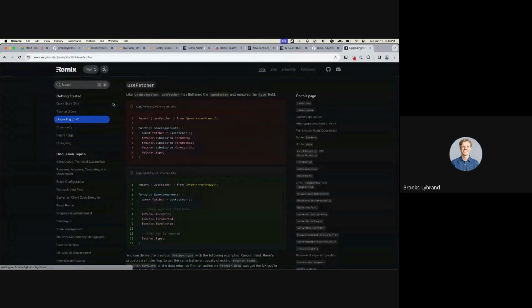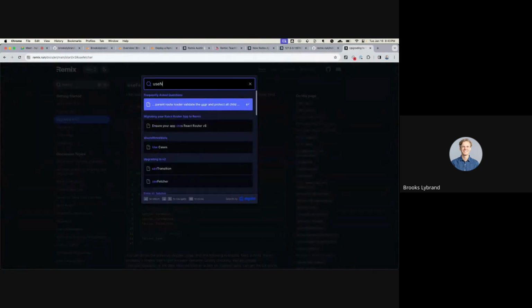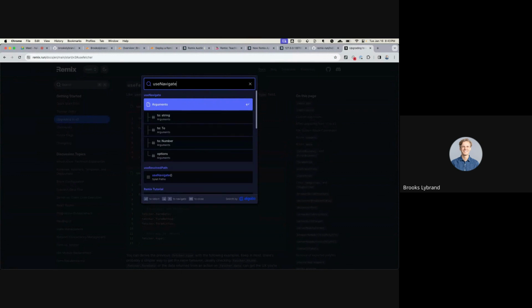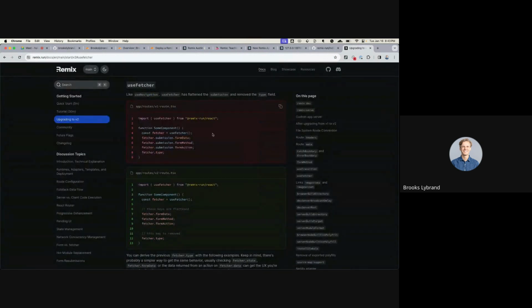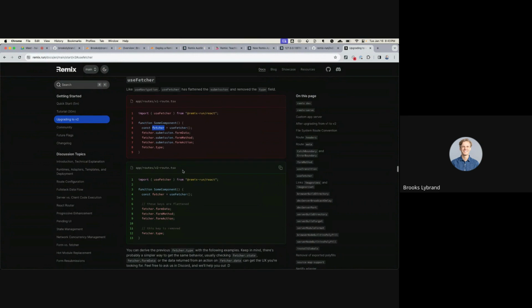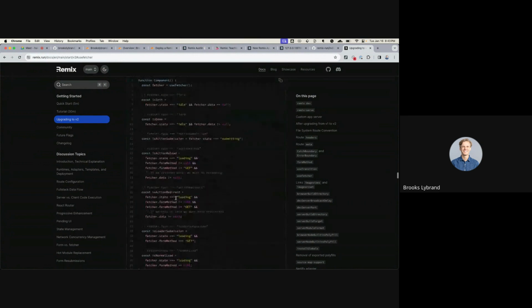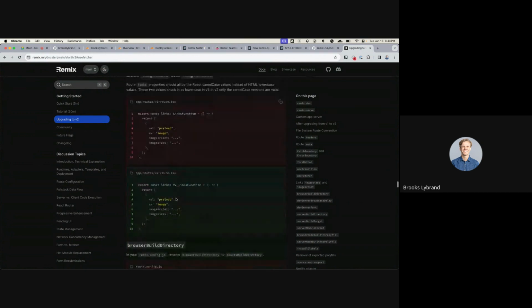Use fetcher. And actually, I think we're saying use navigate, which now I'm giving you way too many things. No, it's not that one. We'll just talk about use fetcher because that's easier. So use fetcher is like a hook form of this. Basically what you get back is a fetcher, which is like this object and has a bunch of stuff on it. But one thing it does have on it that's really helpful, if I can find an example of it. Too many things.